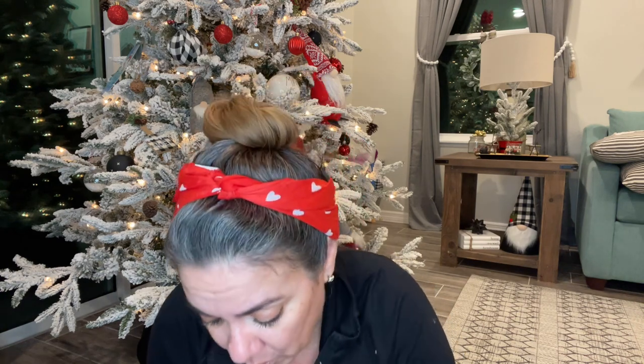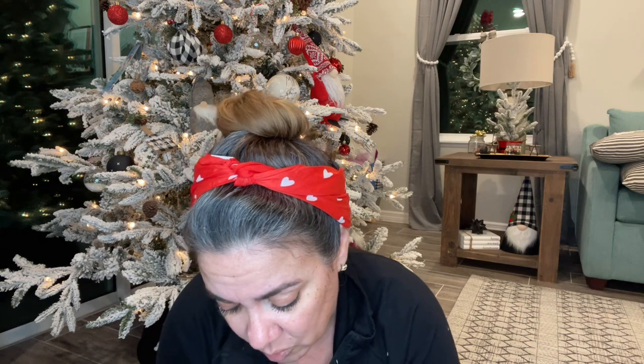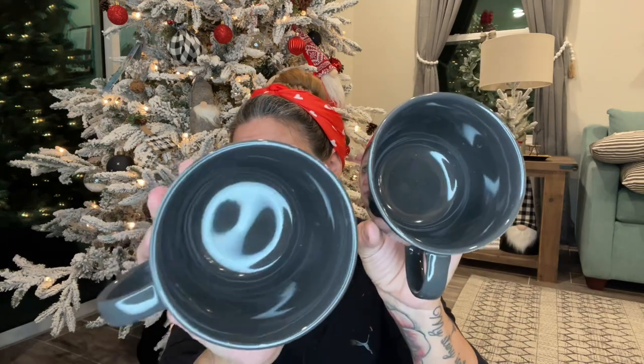And then I came across these, and I thought they were super cute. And I don't need any more cups. I really don't. But since my husband bought me the Keurig for Christmas, I now can buy a little cup stand and put some cute cups that my daughter and I can use to make our coffee. And look at this pretty charcoal color. I love it.